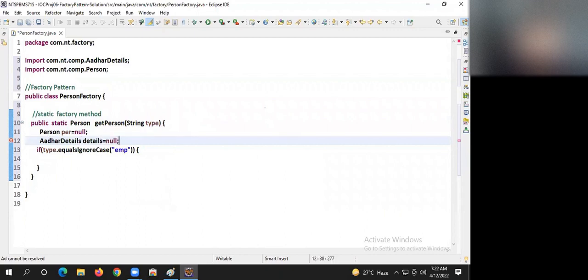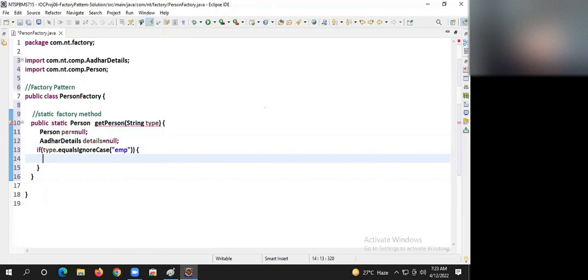Why are we taking null? All local variables must be initialized. That's why I have taken these reference variables, which are local variables to the method, with null values, because a reference variable can have either the address of an object or null. Until the address of the object comes, better to have null.